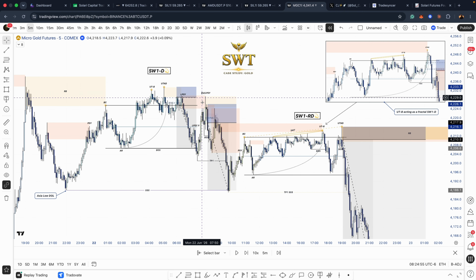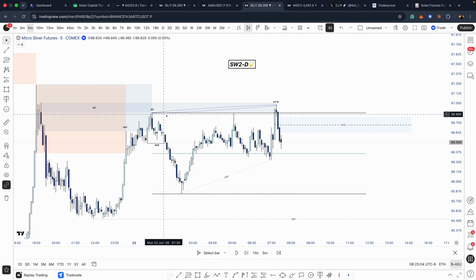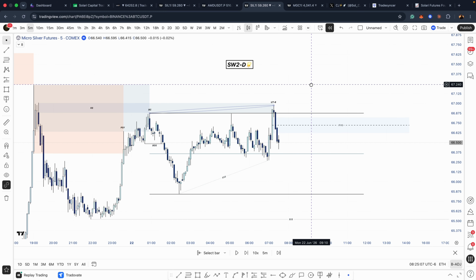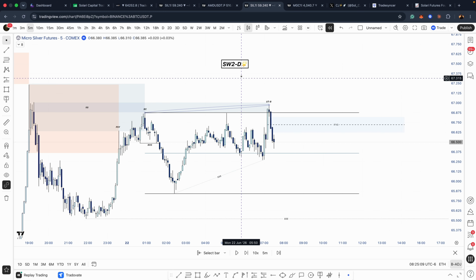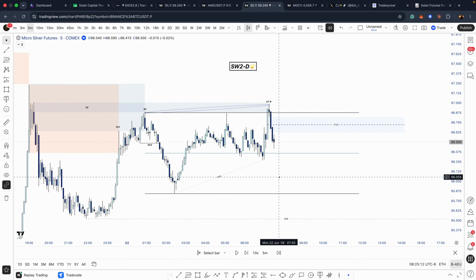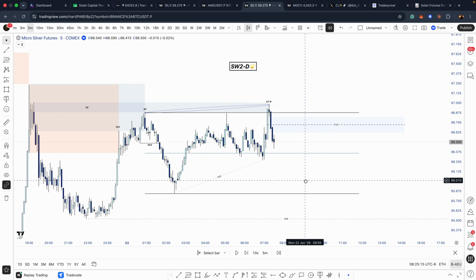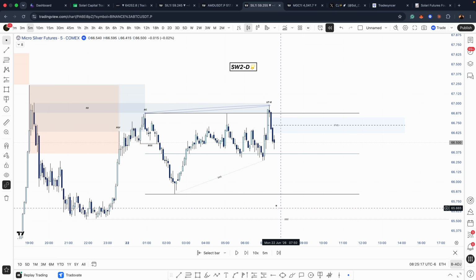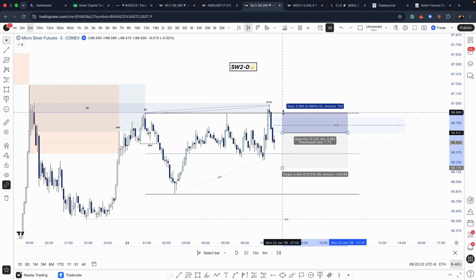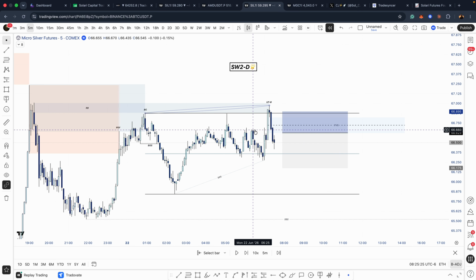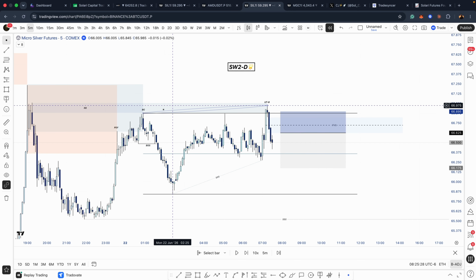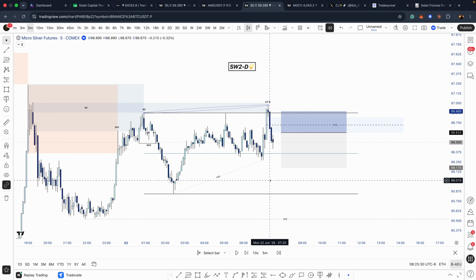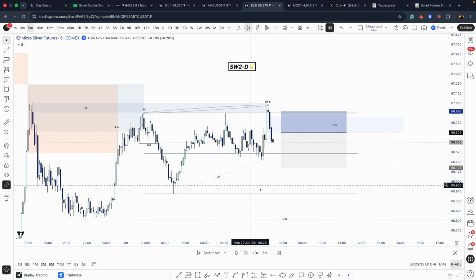So I'll show you silver. The silver story starts with this BU LPSY, where on silver at that time during New York, instead of a retest entry, market structure continuation entry, we have this Wyckoff range on silver, and this is our other type of distribution model, our SW2 distribution model that we see playing out here on silver, or not playing out, but is ready to be taken, because you have this 5-minute inversion right here with the range deviation. Gold is in the spot that it is in, it's in supply, and same with silver, these rejection blocks right here.